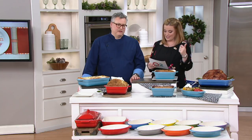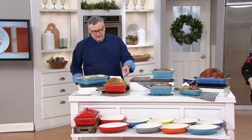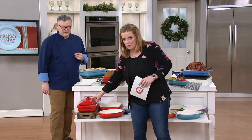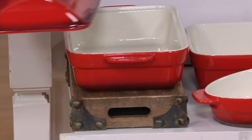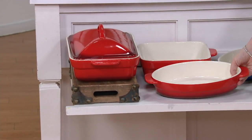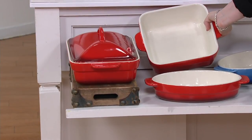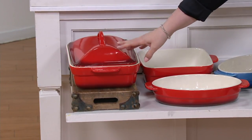We're getting three pieces: a rectangular baker with a lid. Are these down in front? Yes. So this is the ceramic baker with the lid. Then as you slide on over we get an oval baker — I'll tip it up and show without throwing it on the floor. That's gorgeous. I love these shapes. The open oval, the open square, and the covered rectangle baker.